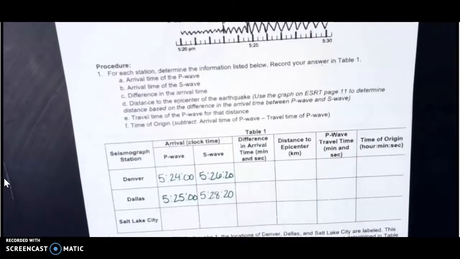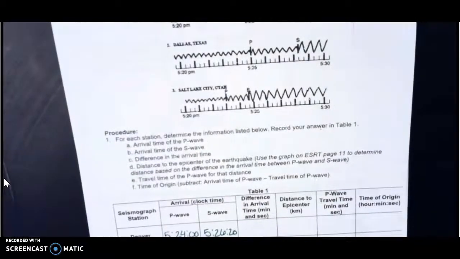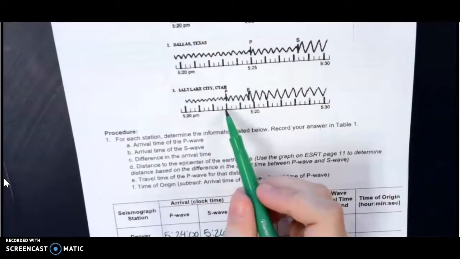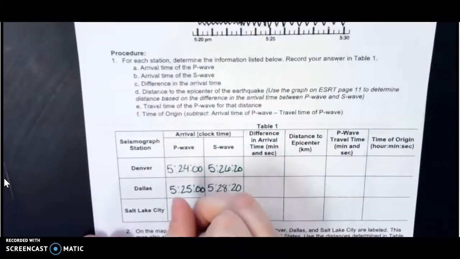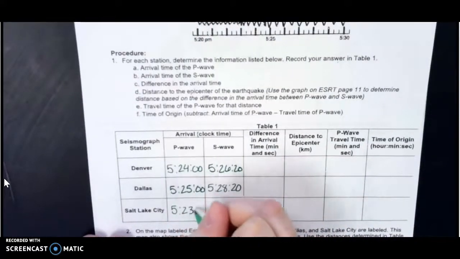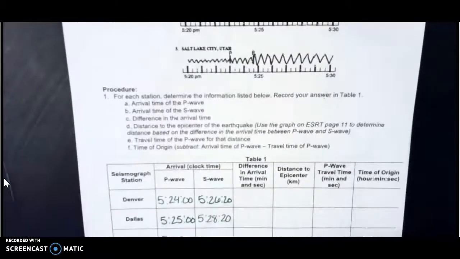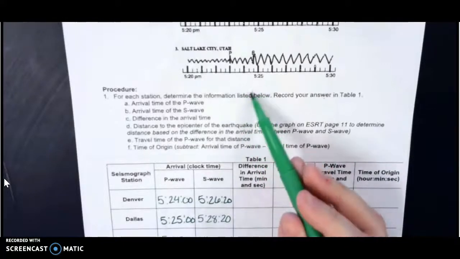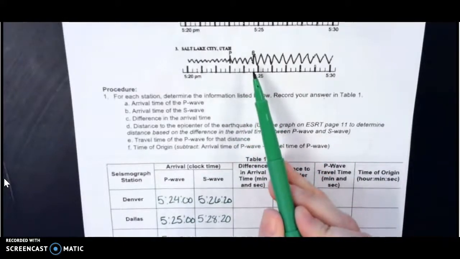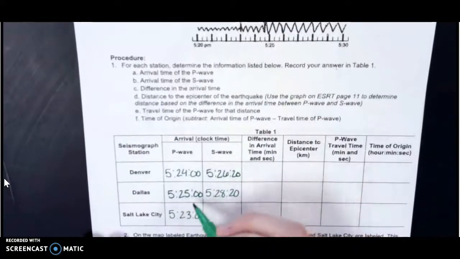And then for Salt Lake City, P wave arrives at 21, 22, 5:23. And then the S wave arrives at 5:24, and this time 40 seconds.